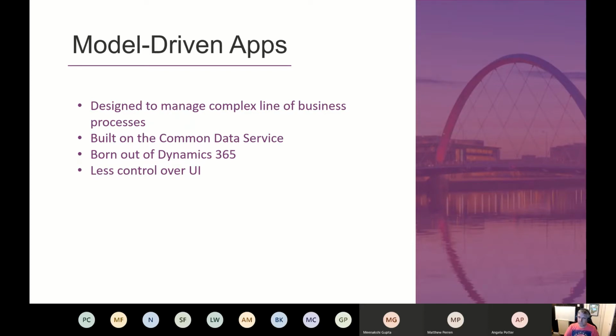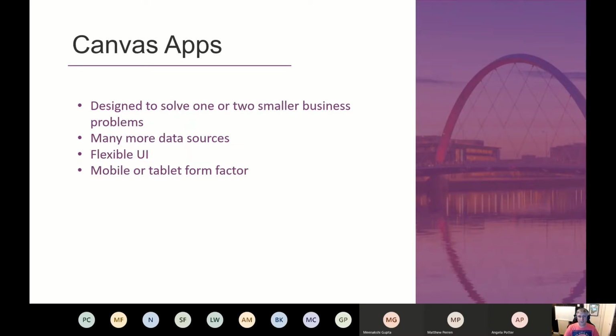Canvas apps, on the other hand, are really designed to solve one or two smaller business problems. Probably one; we had someone from Microsoft in the office, and they were saying that they're really designed to solve one business problem, but you can solve multiple business problems, and you can make them more complex. Just because they're designed to solve simpler, smaller problems doesn't mean that the app can't be really complex as well.